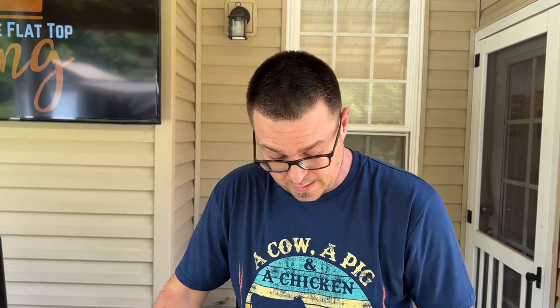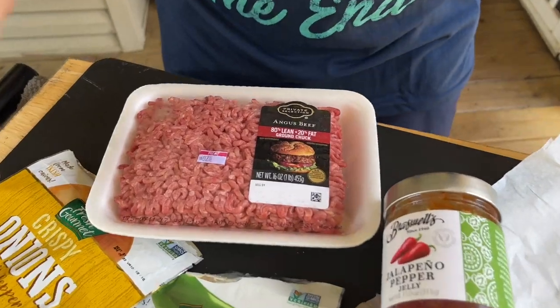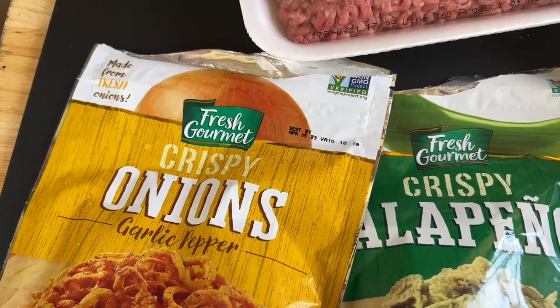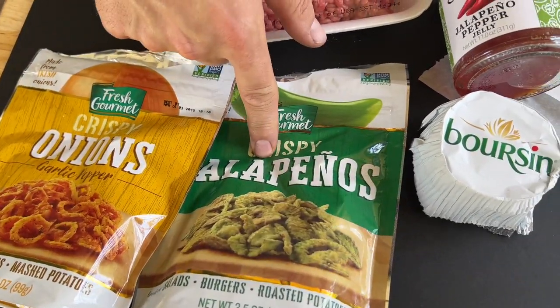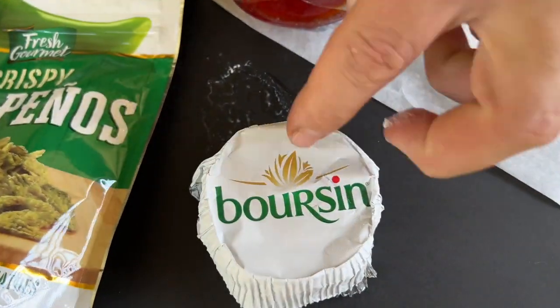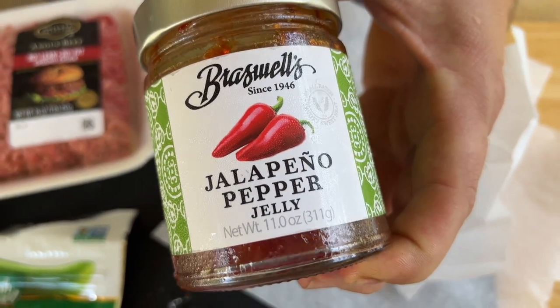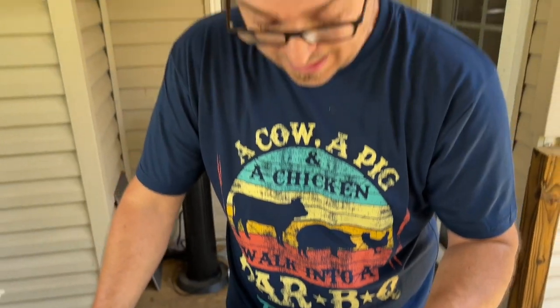Let's get started on the ingredients. Really quick, of course, 80-20 ground beef. I was going to do some shoestring style fried onions, but we found these at the store. It just helps the process along a little bit faster. Crispy jalapenos, some crispy onions. The kicker, the Boursin cheese, and to top that off, we thought it needed something, and dang it, it did. And there's the result, a jalapeno pepper jelly that sets this burger over the top. Easy peasy. And you can do it 1,000 different ways.